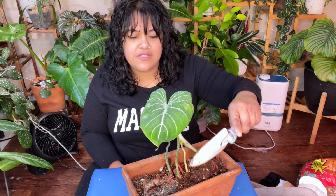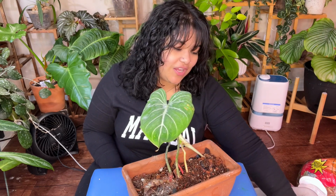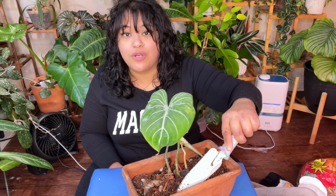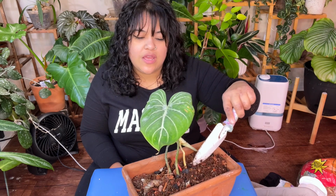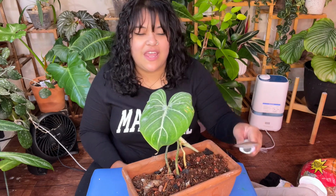Next, this is a plant I actually got rid of over the summer, and it was my rubber tree. And actually, I am really sad about this plant. I loved my Ficus burgundy so much, just like the standard rubber tree. It's so pretty. I love how it's such a deep maroon color that it almost looks black. I love that plant, and it is so easy for me to grow. It just grows so well, but it got too big.